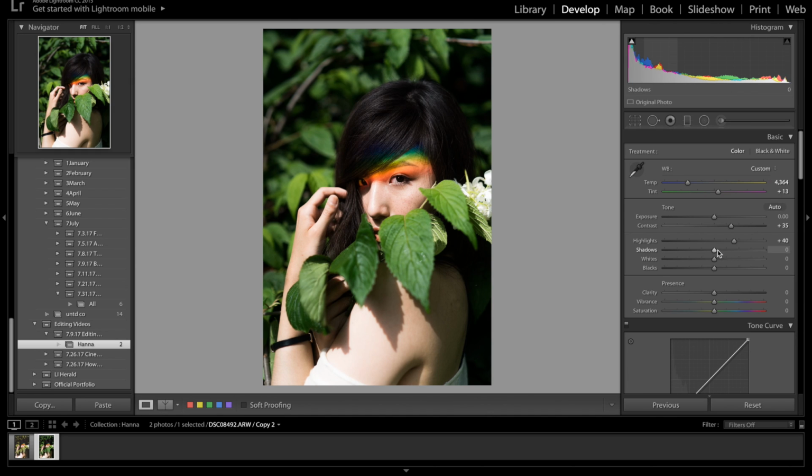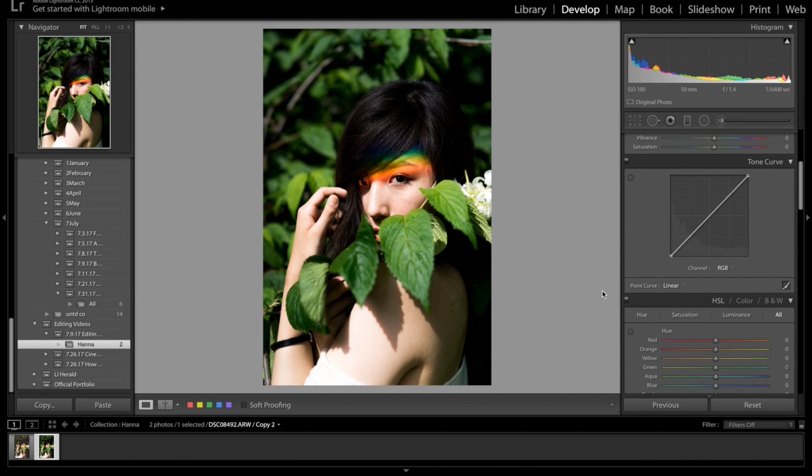Next, for shadows, bring out to plus 7. That's good. Whites, we're going to bring into plus 33 again to show that the sun was present in this photo. Blacks to around negative 23. I don't want too much detail coming out of her hair. I want it to look super slick and just super clean. You'll see what I mean when I do this tone curve.